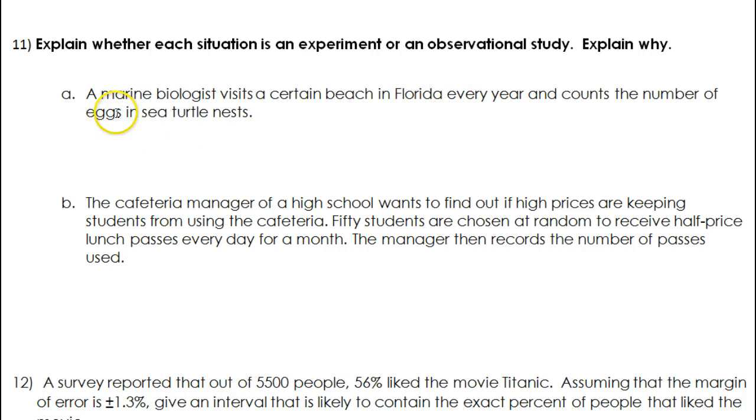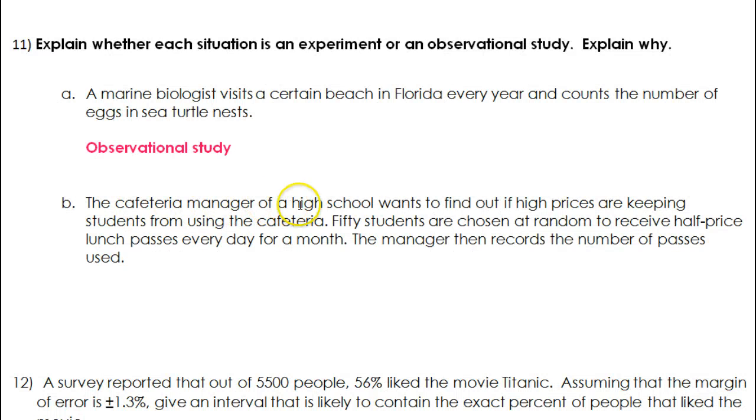So look at the first example. A marine biologist visits a certain beach in Florida every year and counts the number of eggs in sea turtle nests. Well, the biologist is not imposing some sort of a treatment on the sea turtles or the eggs or the nests. He's just showing up and recording what he sees. So this is definitely an observational study.